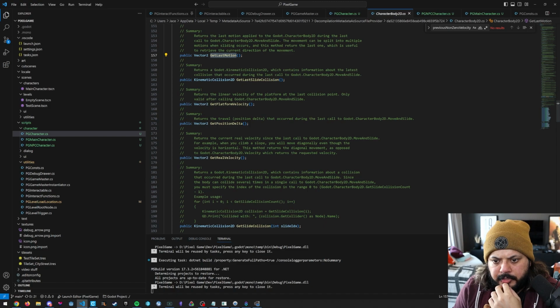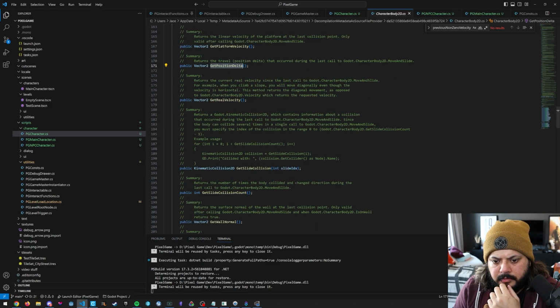Shows the travel position delta that occurred during the last call to move and slide. That's interesting.